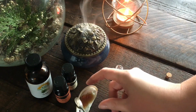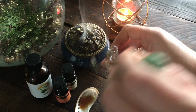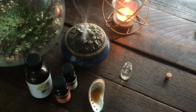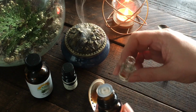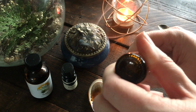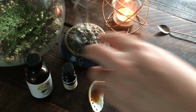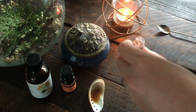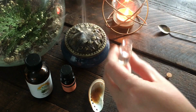You're going to do approximately 2 drops of the vanilla extract. Let's see if I can get any. 1, 2. Okay. And then 1 drop of the rose oil. I'm sorry if you can't really see. I'm left-handed, so it's kind of hard to do this without my hand getting in the way. I'll try to do it with my right hand. Let's see. And then 1 drop of the jasmine oil. 1.